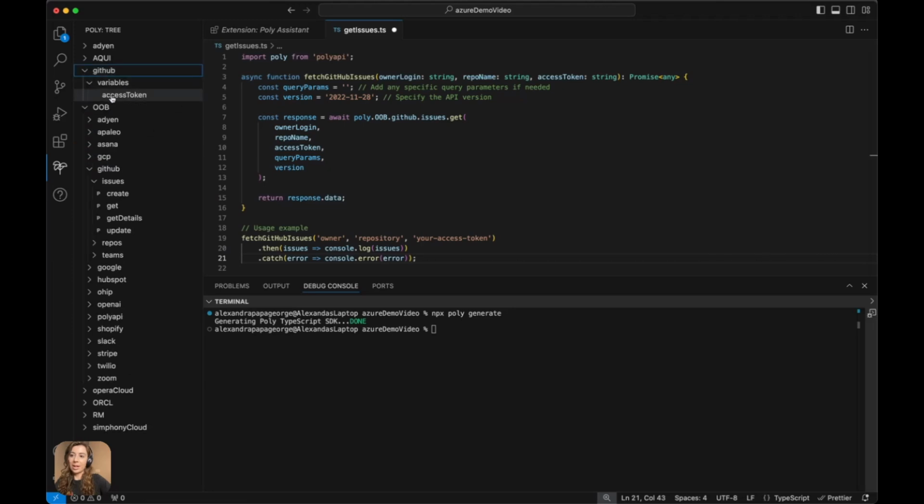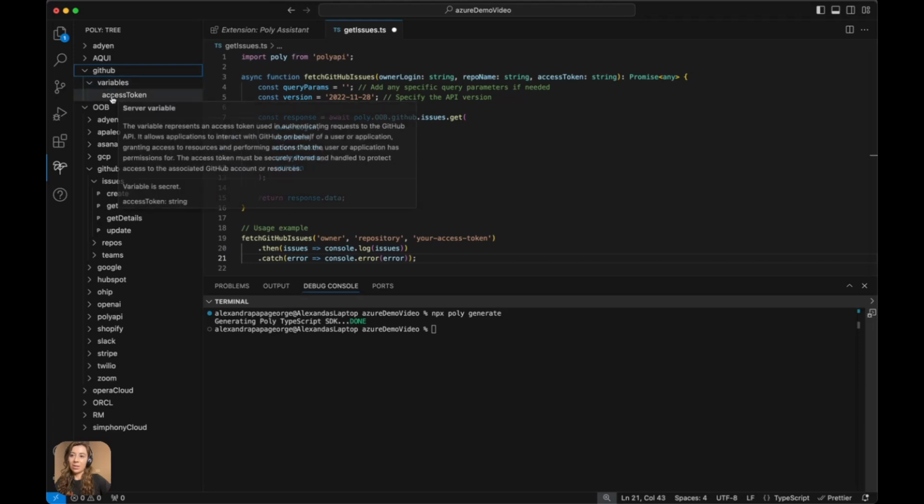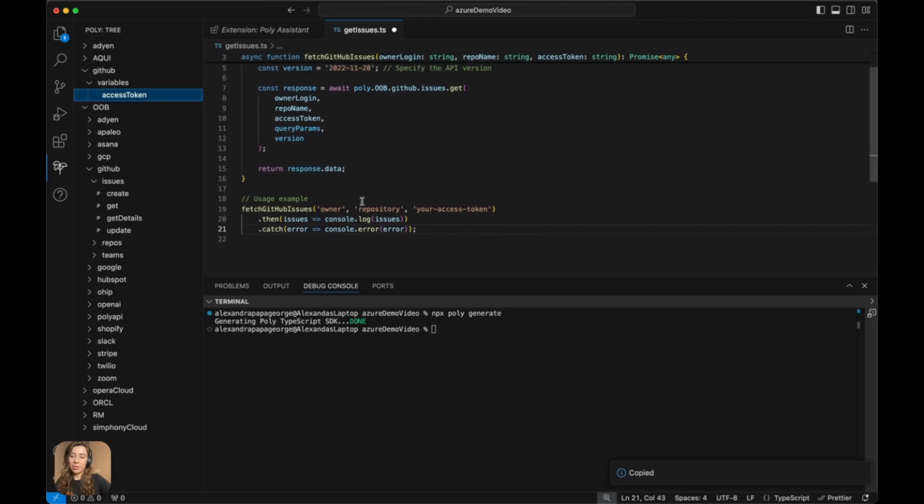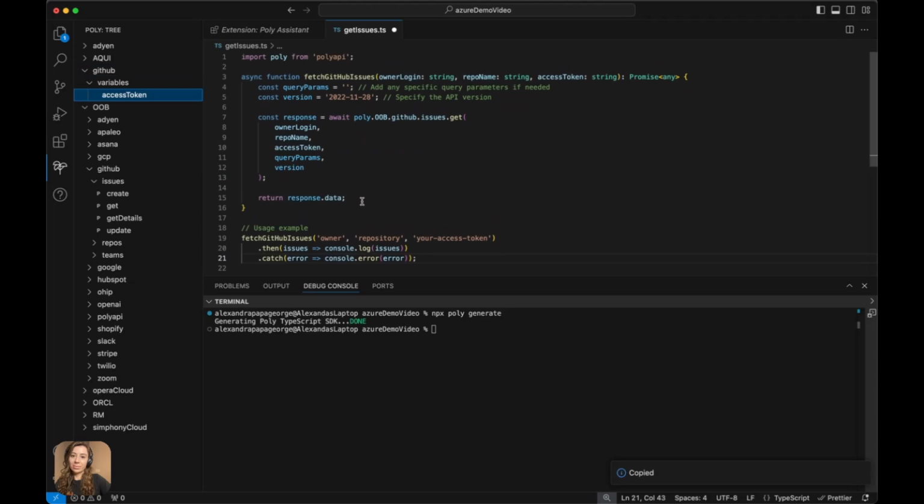Now we have our variable access token under the context GitHub variables. All we have to do is click and input this into our code. Make sure to add Vari.